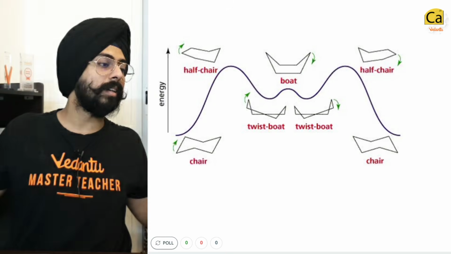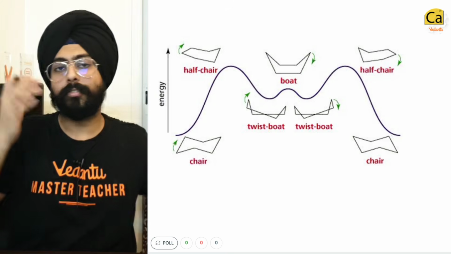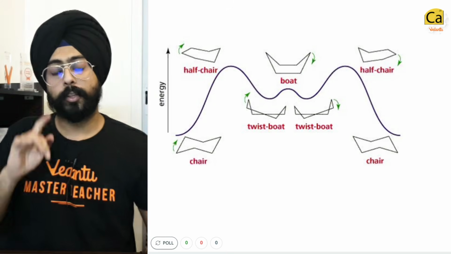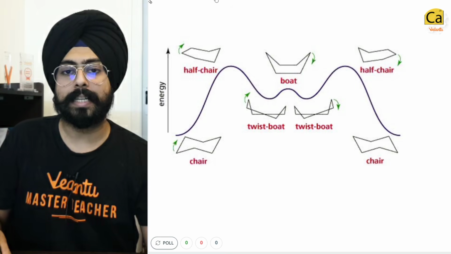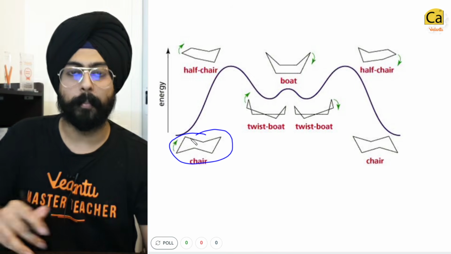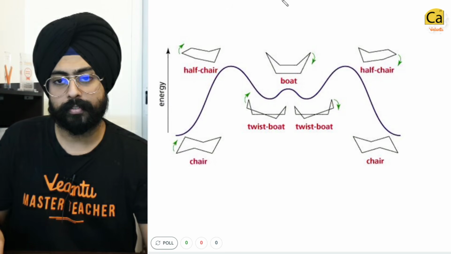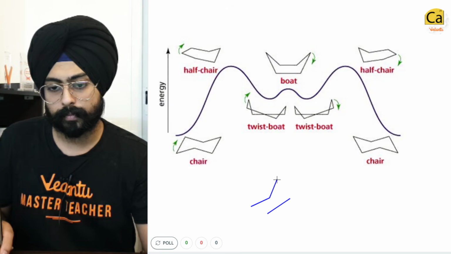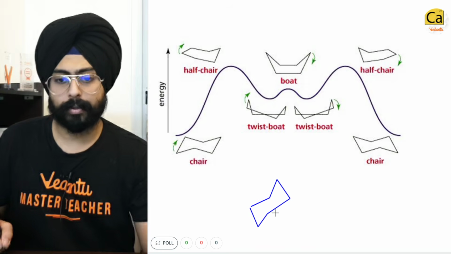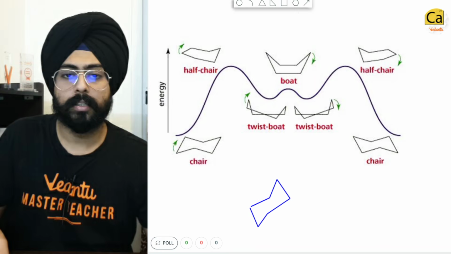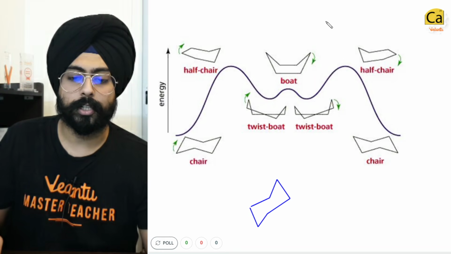cyclohexane. Cyclohexane is so beautiful. It has so many different variations in it. Yeah, the most stable variation of cyclohexane is its chair form. Everyone knows the chair form of cyclohexane, and in the chair form, if I have to draw it, it looks something like this. Yeah, I'm pretty sure you can imagine a very beautifully weird looking chemical chair over here.